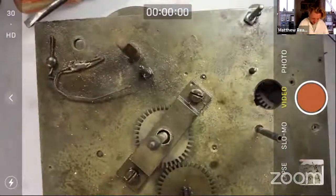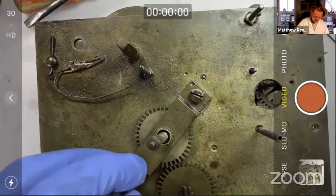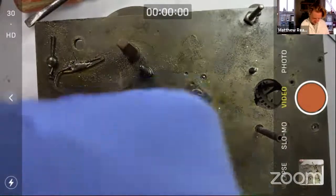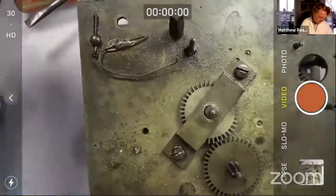Can't see this, but difficult to film. Great. All that chunk.